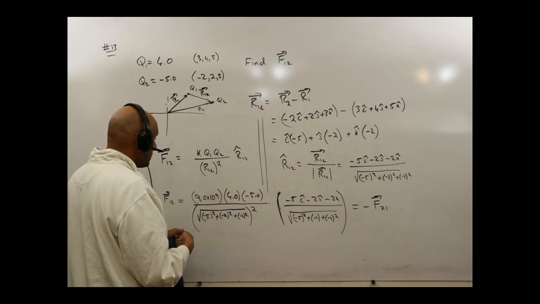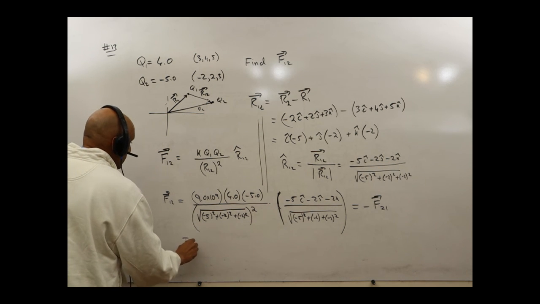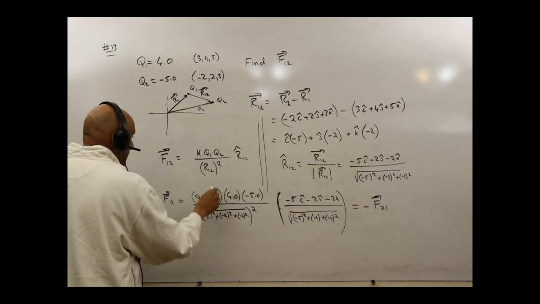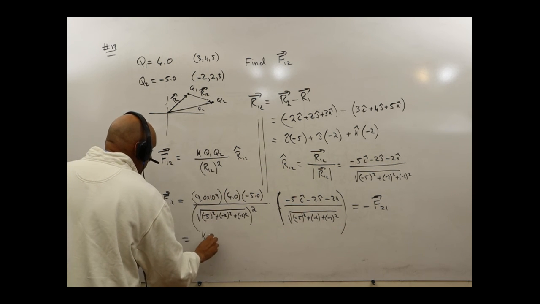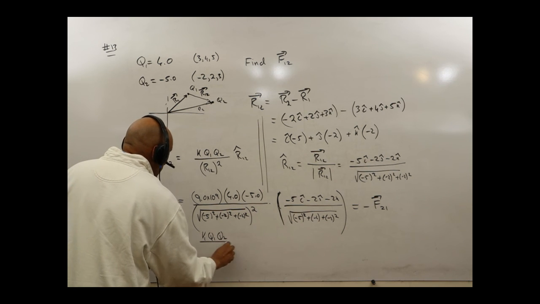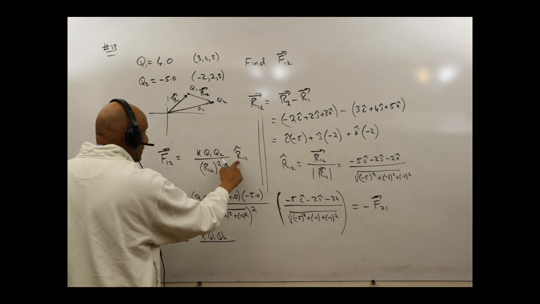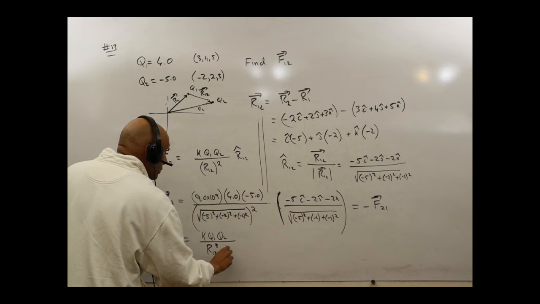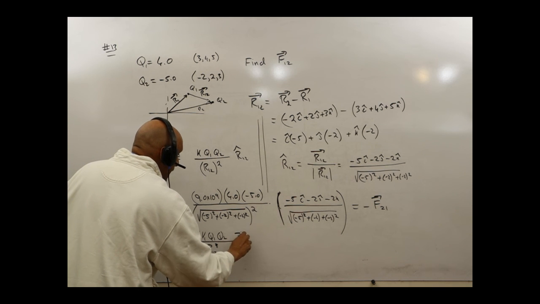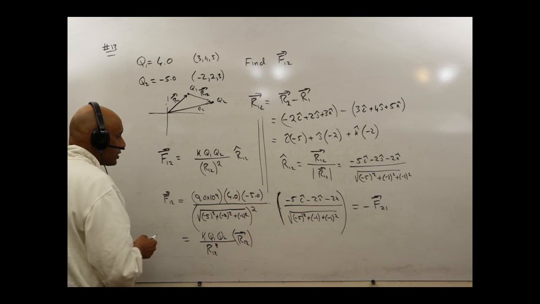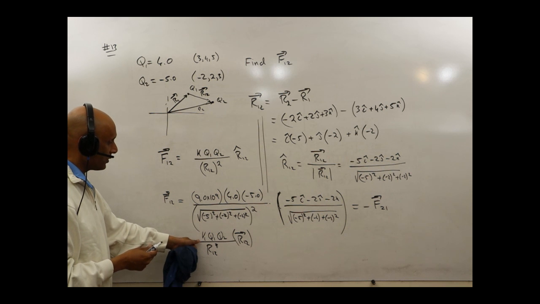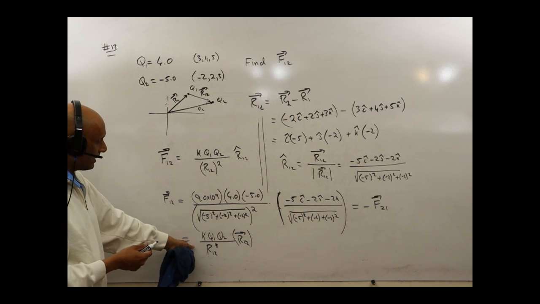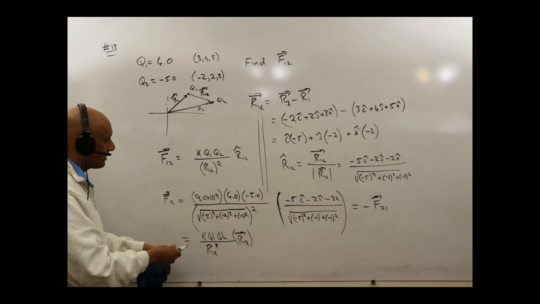That's fine too. A lot of times nobody wants to calculate the unit vector because you have a lot of square roots. So people like to write the equation as k q1 q2 times R12 vector divided by R12 cubed. It's the same equation. I'm lazy and I just prefer to use this one, but most textbooks go with the other. I know it derives to the same thing.